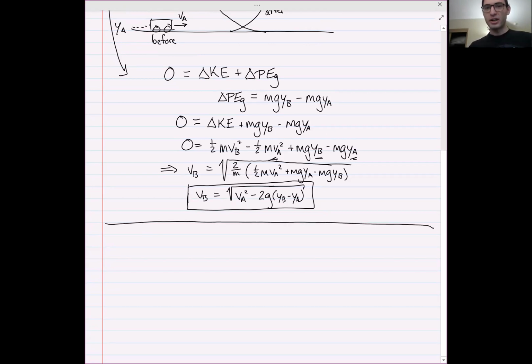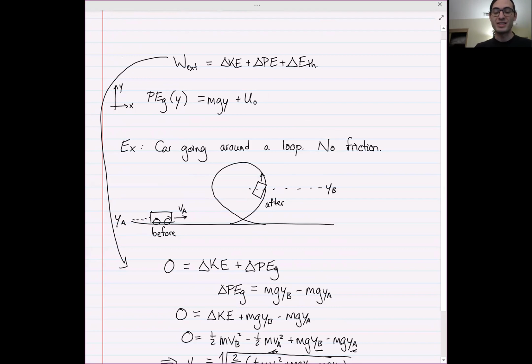Right, so at the end of last lecture, and at the beginning here, I talked about the potential energy function for the gravitational force. And note that in order to have potential energy for a gravitational force, you need to include both gravitating bodies in your system. So notice that I said that the system we're considering here is the car and the Earth, and that's because the force is between the car and the Earth.